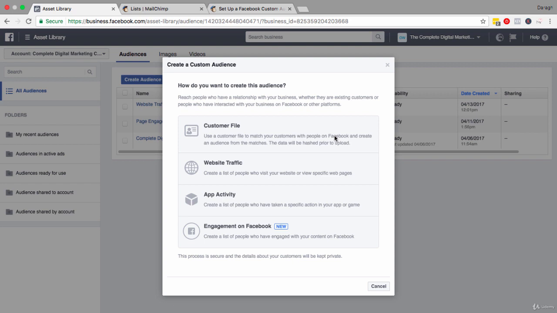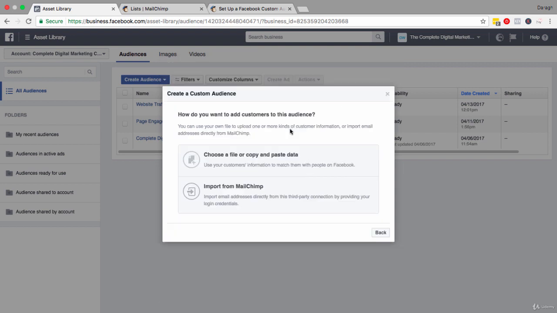Now it doesn't have to just be an email list. It could be, for example, if you have an e-commerce store and you have those details from people when they've bought a product. As you can imagine, this is an extremely valuable audience to create because it's not just people who visited your website, it's actually the people who've taken the next step, who've downloaded a PDF, who've signed up to your mailing list, who have bought a product. So very valuable audience to use.